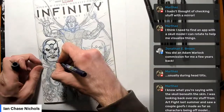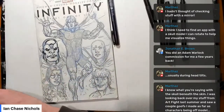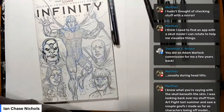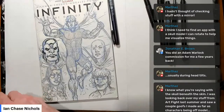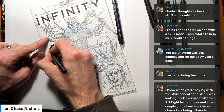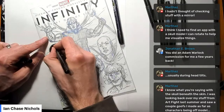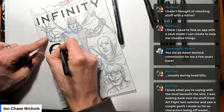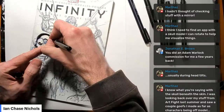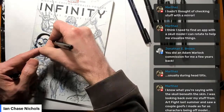If you look at desks of old cartoonists and comic book artists, they generally have a mirror there, not just for checking artwork, but also for looking at themselves for expressions. Facial expressions, it's a really good way to get some inspiration. Don't have to pay a model if you use yourself. And actually, I think some early cartoonists, like one of my favorites, Al Williamson, used himself a lot. He was a big, tall, handsome guy, so he fit as the heroic lead of these stories. If you look back at his westerns and stuff from the 50s, when he'd do those adventures, he was just drawing himself.